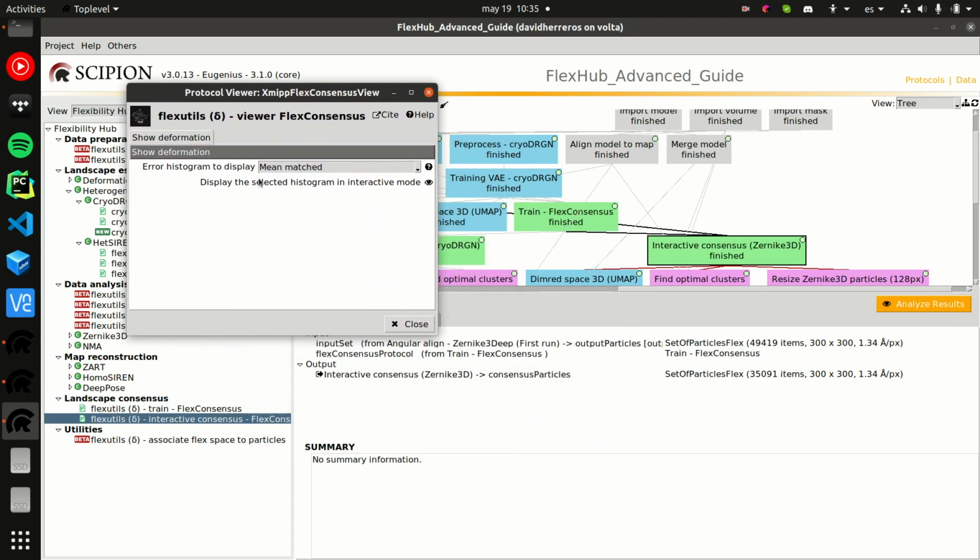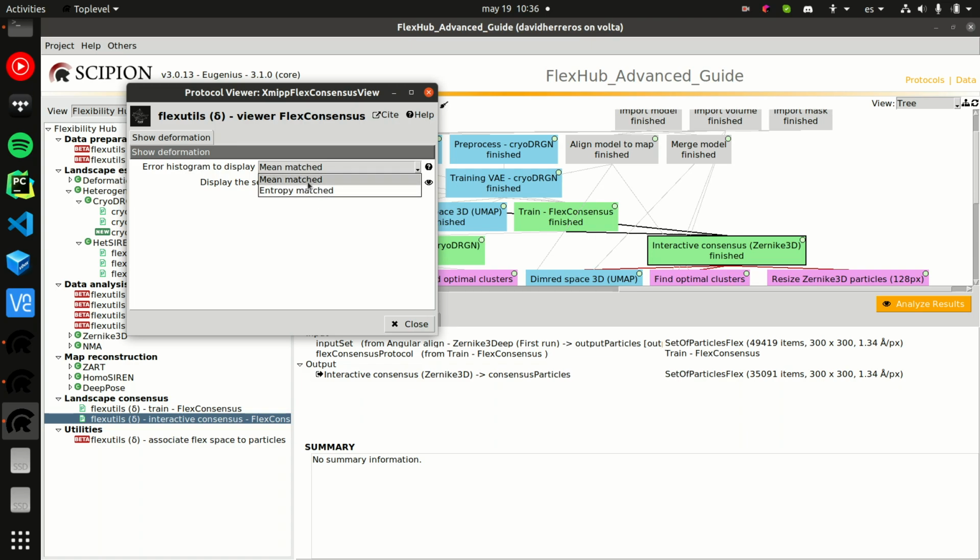Once you are here, you see an option saying Error Histogram to display. We should remember that in the training, we are providing different types of particles, and we are computing a kind of stability measure for all these different programs. But the stability measure for Cernic or the stability measure for Scipion, although they will be similar, can have slightly different changes. So what we are doing is trying to match or align all these different stability measurements based on the means of the histograms or by means of the entropy of the histograms that we have computed based on these stability measures for all the different programs.